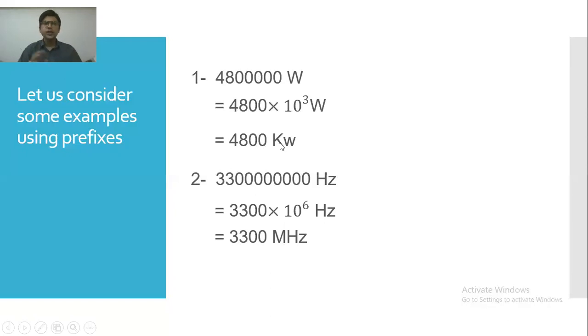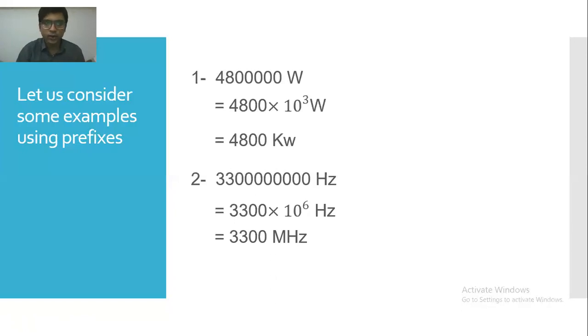It is not always important that you always use kilos or megas. It depends upon you. You just have to use prefixes in order to write a number which has a lot of digits with a smaller number of digits. So this is all about prefixes. Prefixes are those words which are used before an SI unit. And why are they used? They are used to express very big or even very small quantities with a smaller number of digits.